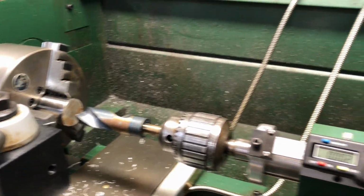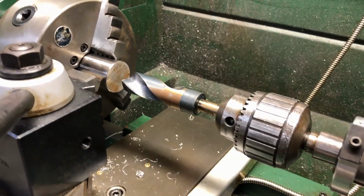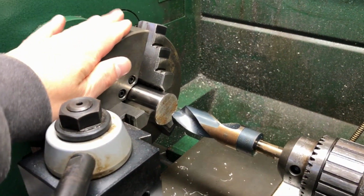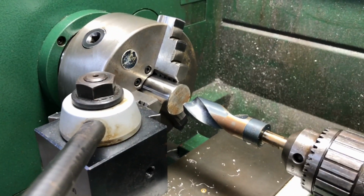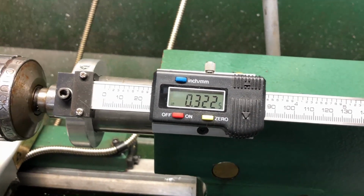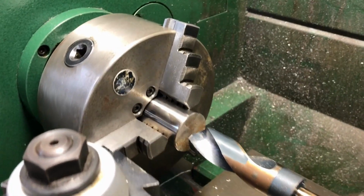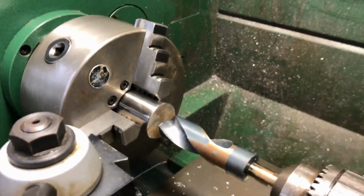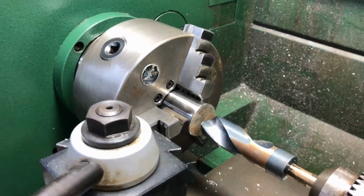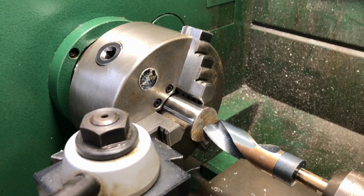Another thing to be careful of here, I've got this tailstock with a large drill in it. And a couple things happened to me here. If you don't tighten the jaws tight enough, and you really got to get them tight to hold the stock. So what I was doing, I was drilling away, and I had my fancy digital readout, and the readout's showing a depth, and over here I'm not really seeing it. What it turned out is the piece starts slipping in the jaws. It's like when you're parked next to a car that moves, it looks like you're moving. So it's kind of an illusion, and I didn't see it at first.